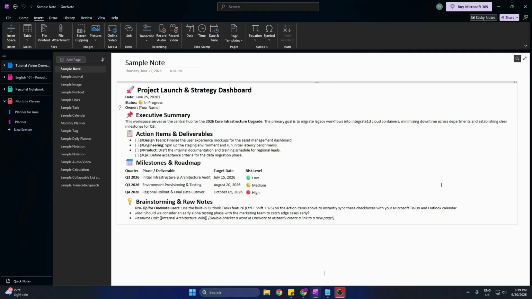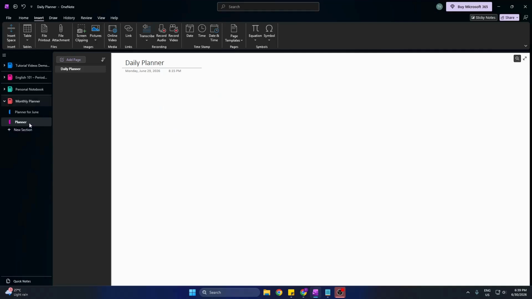Next, navigate to the notebook or page where you want to place your planner. This is similar to choosing a specific section in a physical planner where you want to jot down your daily tasks. Take a moment to find the right spot, as this will be your go-to area for planning your days ahead. Now let's talk about the essentials for your daily planner.